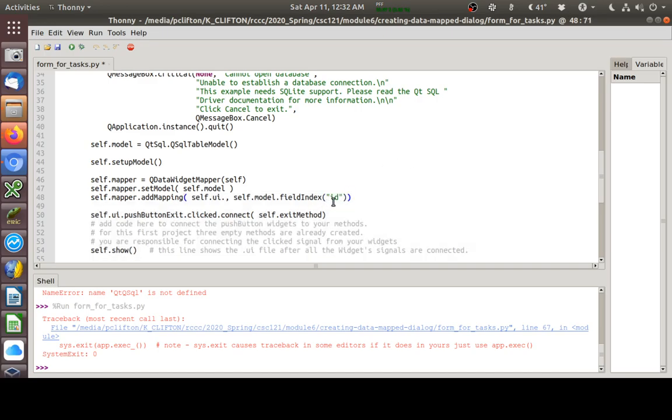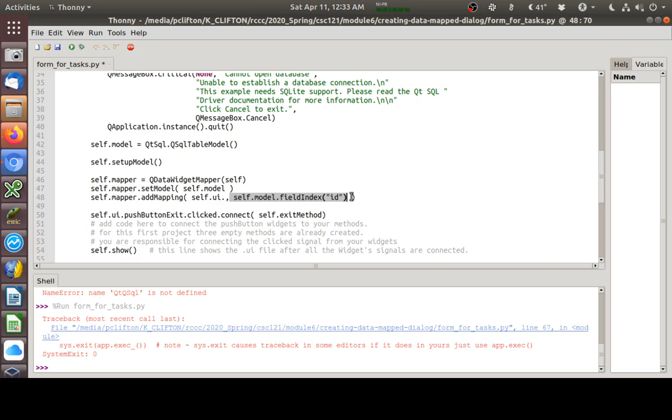Now, let me tell you a little bit about this. If you looked in our database with DB Browser, you would see that we had a column in that task table called ID. Now, ID is the first column in that table, so just so you know, we could have put just a 0 right here because it's 0 based.